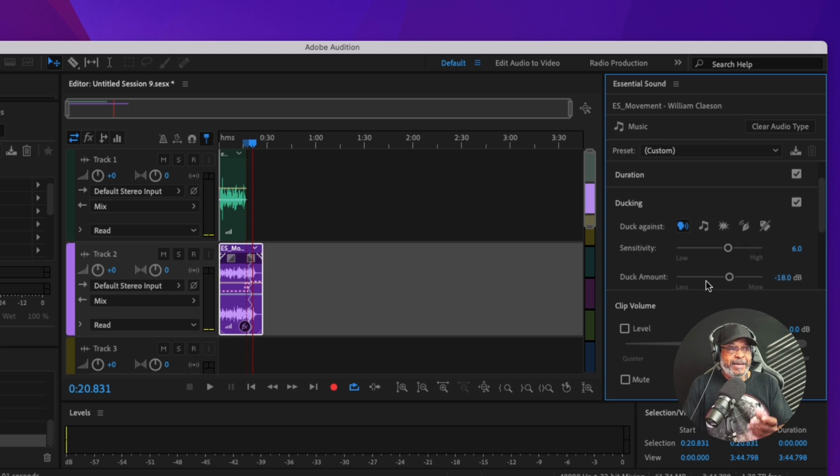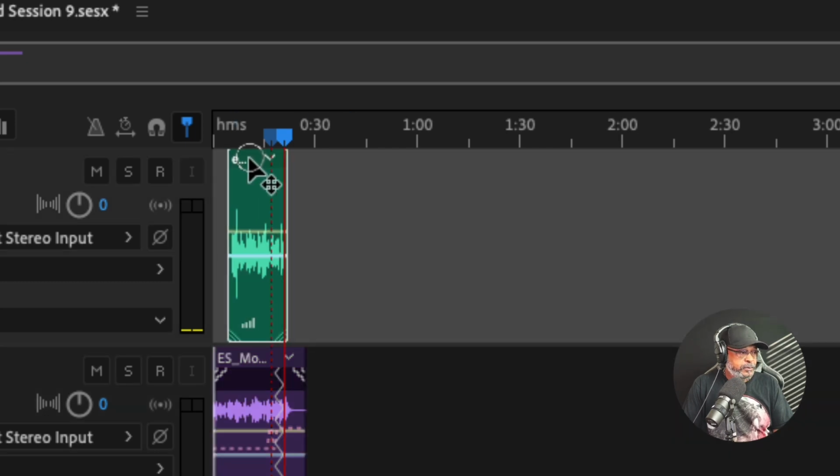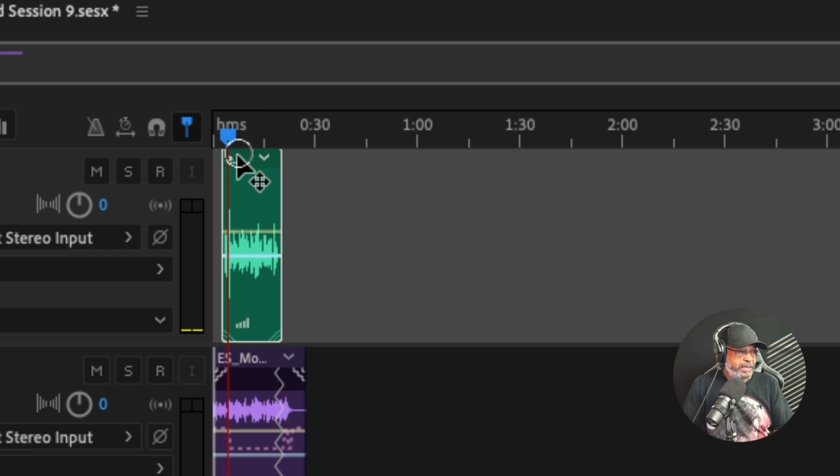So it's set on about negative 18 dB. It's basically what the ducking is going to do. It is going to allow you, and you can see here where it ducks right down there. You can see it, right? And then it goes back up. So if we move the audio just a bit, you can even see that track change a bit. All right, so there it is. Now let's see where the audio starts. We're at about 4 seconds. We want to make that a little bit less, and we can go there.